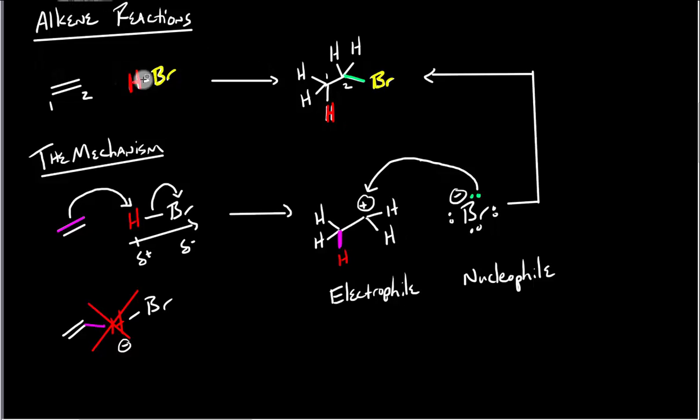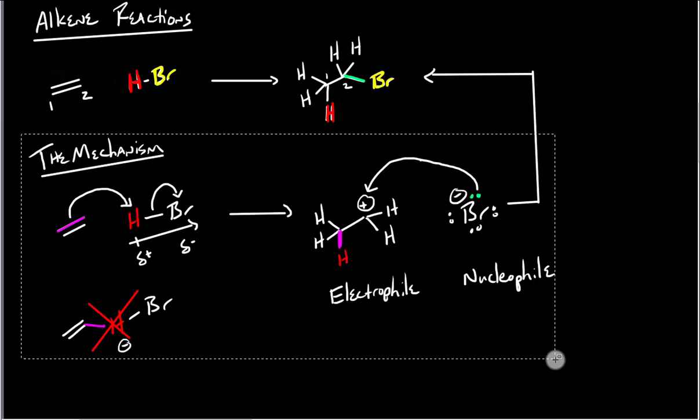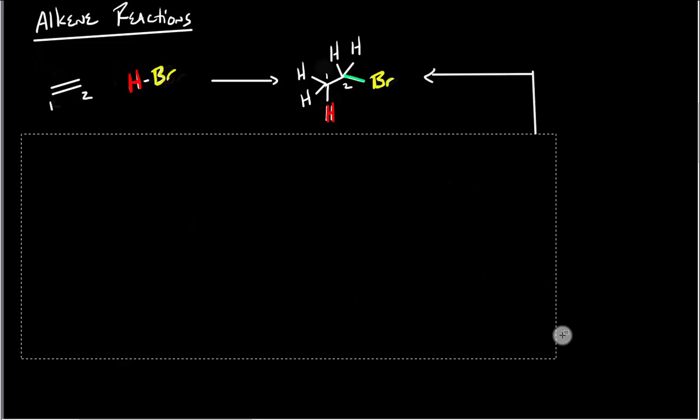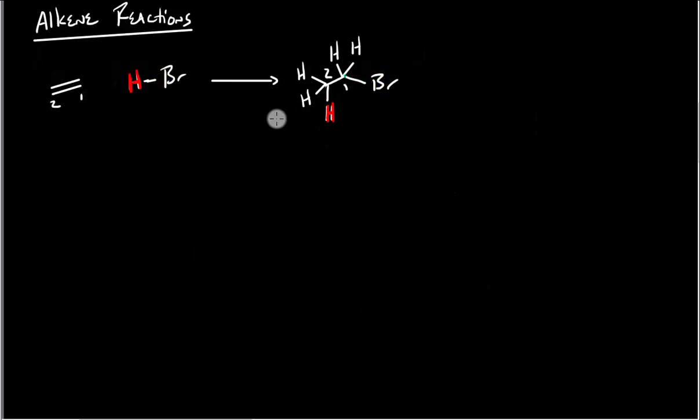Okay, so now that we've talked about this old reaction with ethene reacting with HBr, we're going to try to make this example a little bit more complicated. So I'm going to get rid of this old mechanism. Now that we have this reaction redrawn a tiny little bit, what we're going to do is take this ethene example and try to make it a tad bit more complicated.